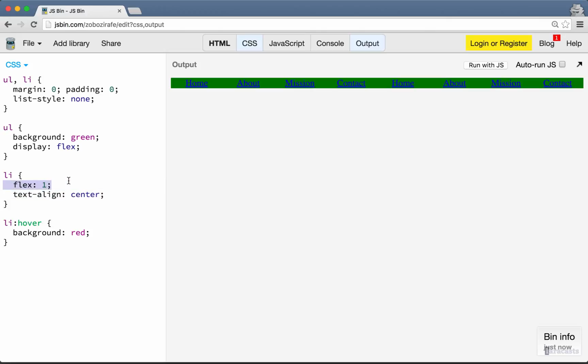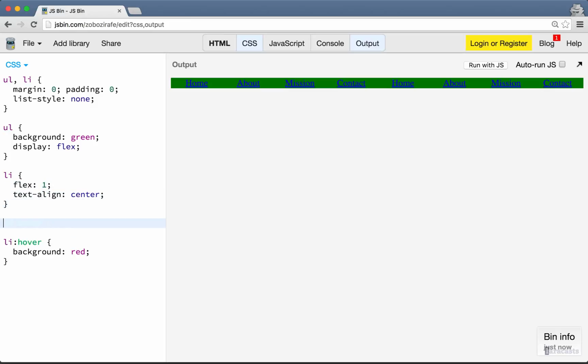Now, the way Flex 1 works here is it's actually a grouping of multiple properties, just like font is a grouping of font family and font size and things of that nature. And we haven't gone over some of those other properties just yet. But in general, just think we want each list item to be flexible to take up the proper amount of space. Now, when we say 1, they will all be equal.